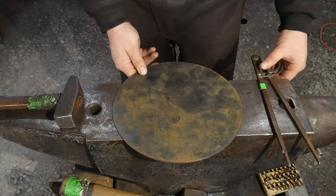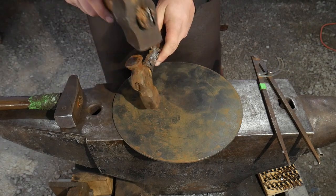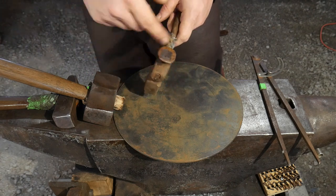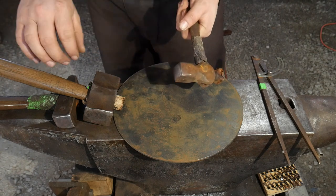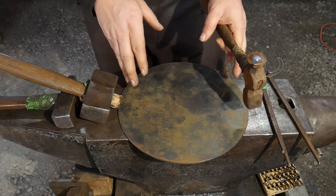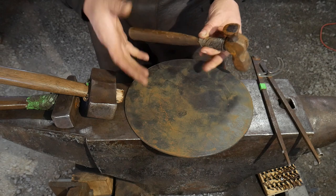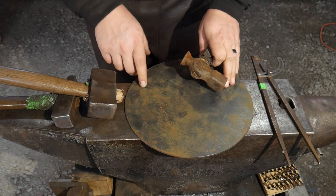What we're going to do is follow this line with a set hammer. I'm going to use a soft face hammer to hit the set hammer. If you don't have a set hammer, get some mild steel square stock and hold it in a pair of tongs or drill a hole through it as your set hammer — radius the edges off ever so lightly. Then we're going to follow that line right on around when we put this over our swedge block. Following to the inside of this line all the way around is going to sink our bottom and bring up our sides almost in the same operation.